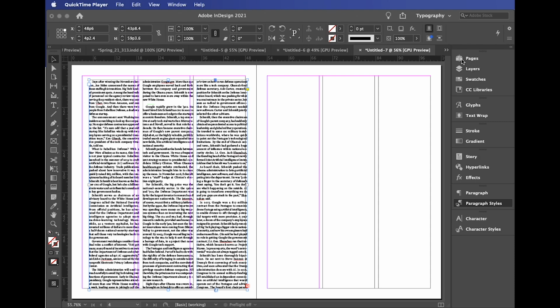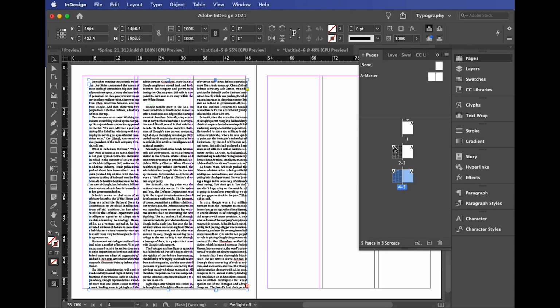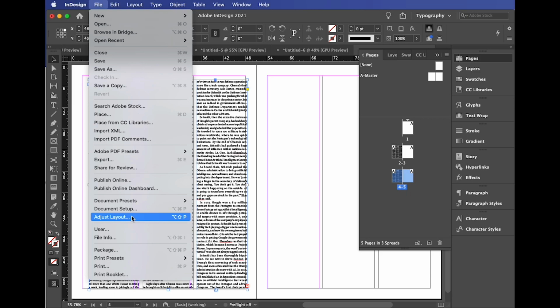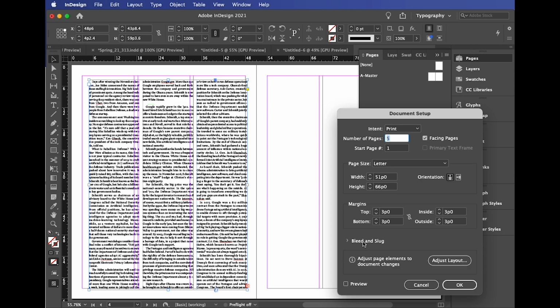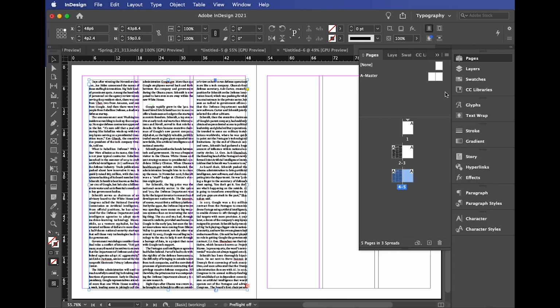So first, it's important to start with a facing page document. One that is set up that's InDesign's default. So most people have a facing page document, but if you do not, you can convert it to a facing page document. We could say document setup, and we can make it a facing page by checking this box. But if you do that, and I'm not going to do that in this case, you still will only have a single page template up at the top.